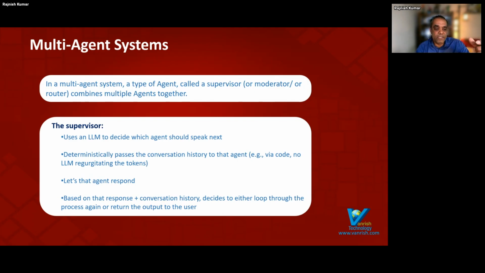That is one agent combining and collaborating between these different agents and getting that information for you in one place through the one supervisor agent. The supervisor uses an LLM to decide which agent should speak next. Suppose I'm looking for my frequent flyer number. I don't need to go to the flight data system; I need to go to my personal information. The agent decides, oh, I don't need to call the flight data information, I need to call the CRM or any user detail information or any homegrown system.